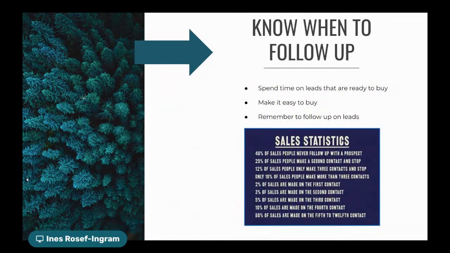And then we are at my sales stats. I don't know if you can see these sales stats, but it doesn't really make a difference because I'm going to talk you through them. These are stats that one of my old sales managers from quite a while back showed me, or the team. And it really is very true. You can find similar stats showing the same thing, but the clue is to spend time on leads that are ready to buy. This is where automation is great as well. You can automate a lot of the process that you don't need to spend time on. Make it easy to buy.